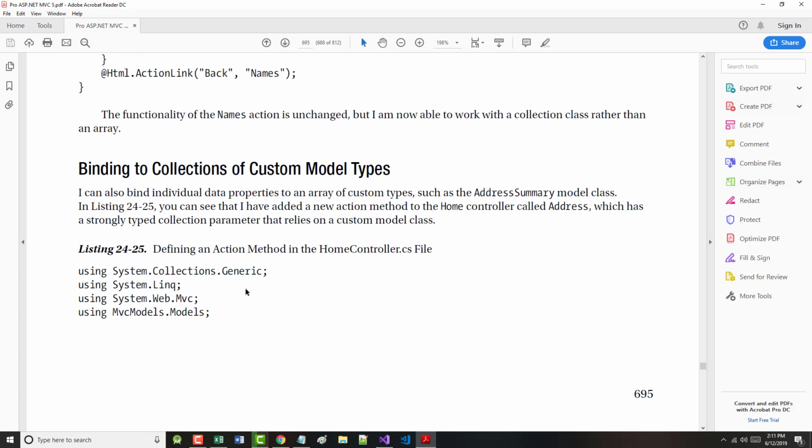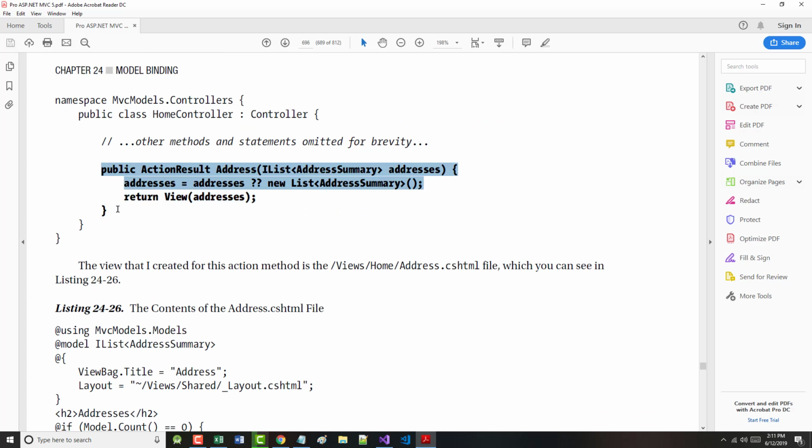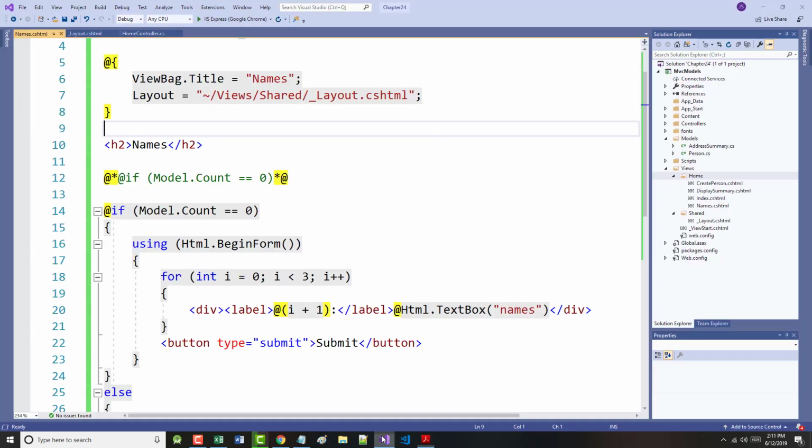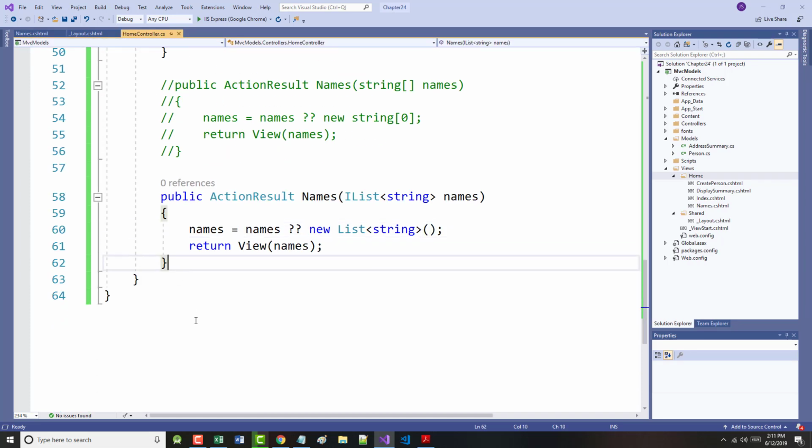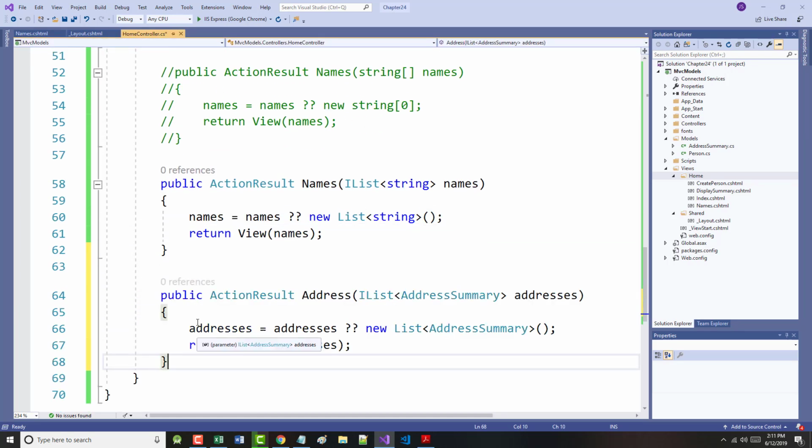So let's grab this. We will add this to the bottom of our home controller. No problem with any names, because this is address where the previous 2 were name.